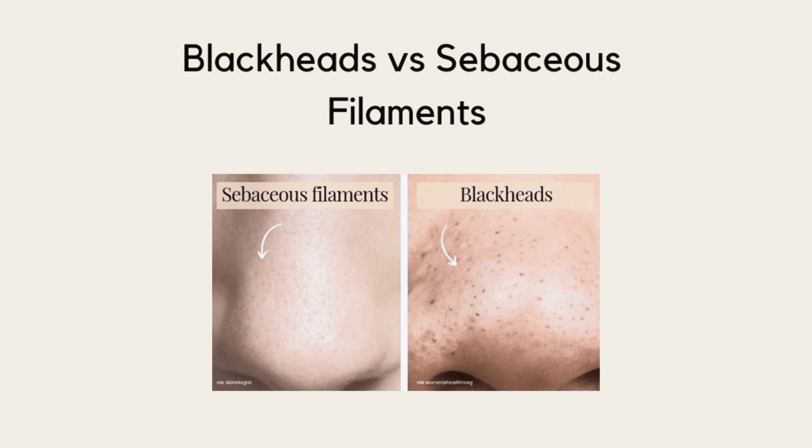So what are the differences between sebaceous filaments and blackheads? Sebaceous filaments and blackheads can look similar to each other. Blackheads look like a dark speck of dirt and have a bump on your skin, while highly visible sebaceous filaments look like dark spots on your skin. The main difference is that sebaceous filaments are usually smaller than blackheads, flat, and lighter in color. They usually have a gray, light brown, or yellow color, while blackheads appear black. Blackheads are a type of acne, while sebaceous filaments are naturally occurring.